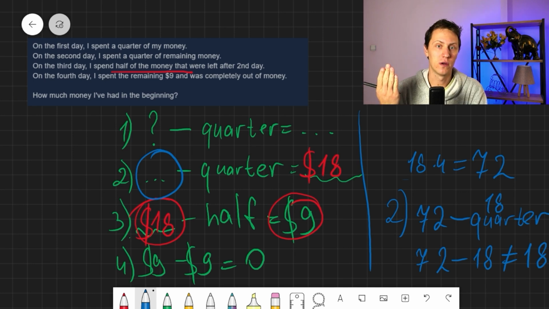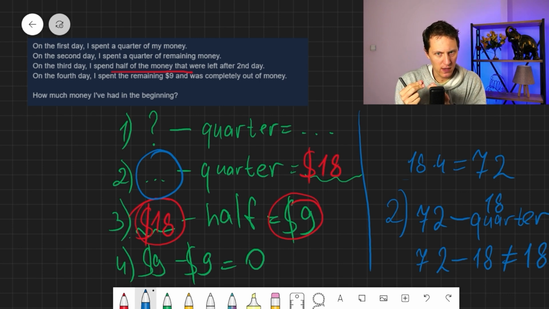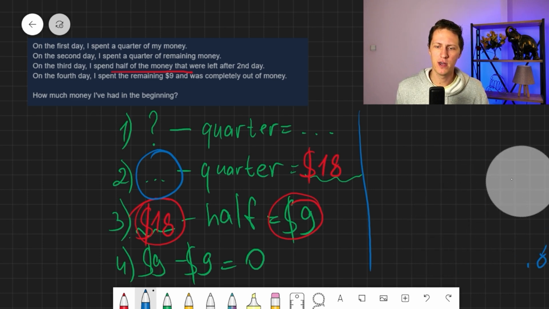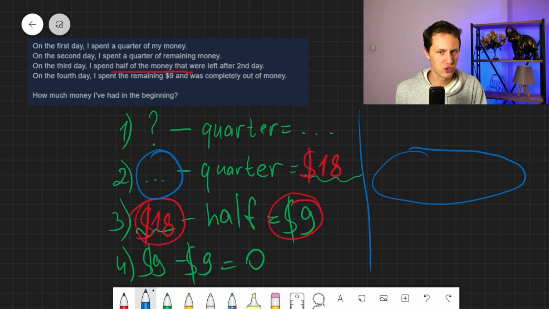Then how does it work? How would we see the sum that we had before subtracting a quarter if we are to get $18 in the very ending? Can we draw this somehow? Can we understand it better by providing some visual understanding? Maybe if we have the total sum as a big sausage, let's say, and we are subtracting a quarter from it, we have to divide this sum into 4 equal parts, and then subtract a quarter of it, and then we would have $18 remaining.